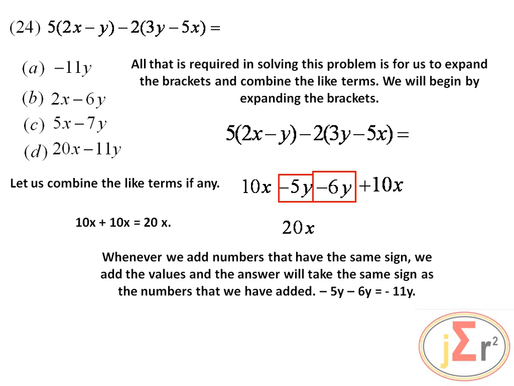We cannot always have it the way that we want, but of course I would have liked to see one of the options with a positive 11. And this distractor that we have here, a negative 11y, is, I think, a very good one, because some candidates may multiply a negative 2 by a negative 5, end up with a negative 10. So they have 10x minus 10x. Those terms will eliminate each other, and all that will be left is this negative 11, which we will have right here. So A is, as a matter of fact, a very good distractor.